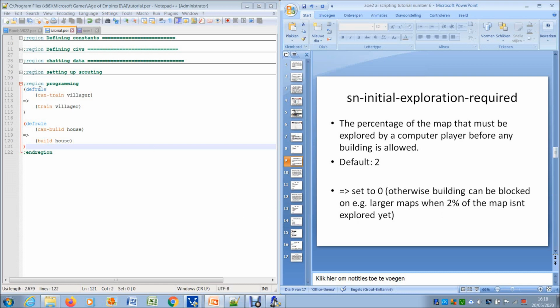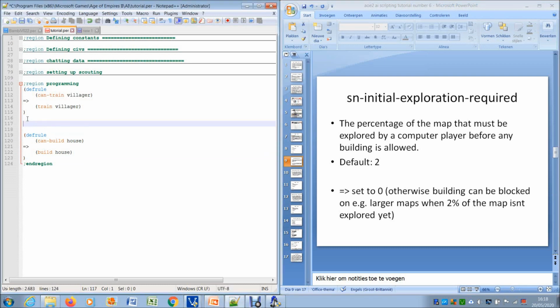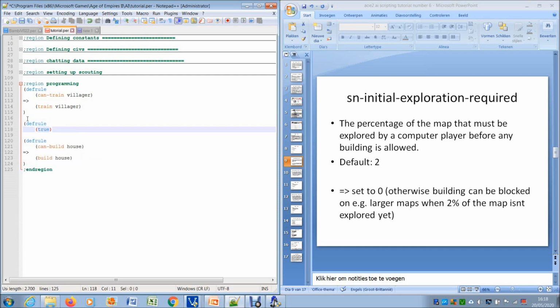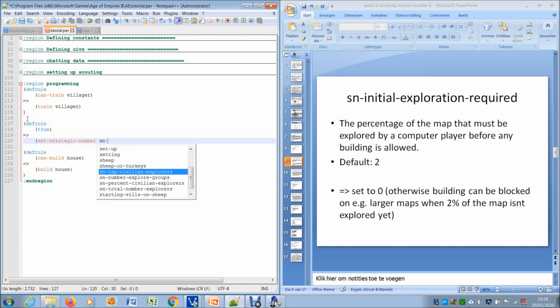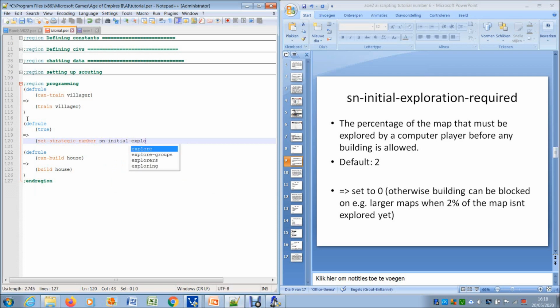Okay, so def rule true, set strategic number SN initial exploration required nil.